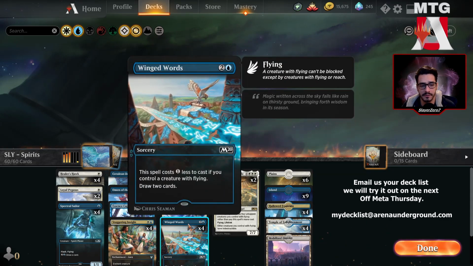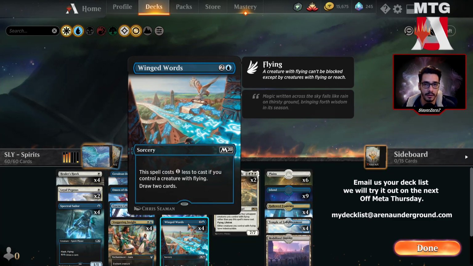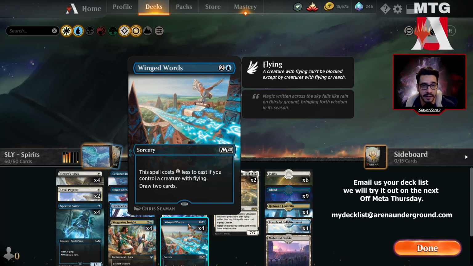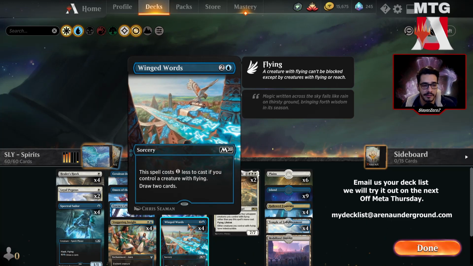And then we have 4 copies of Winged Words, which obviously it's great when you have a deck with a lot of flyers. You get to draw 2 cards and it costs 1 less, right? Because you have flyers. So it's an awesome sorcery draw card spell, I think.